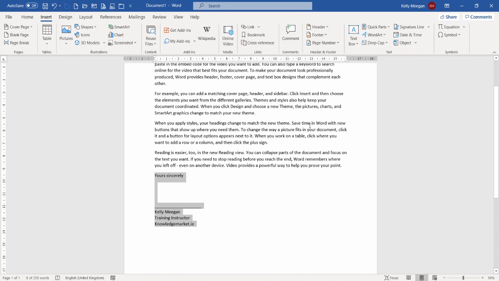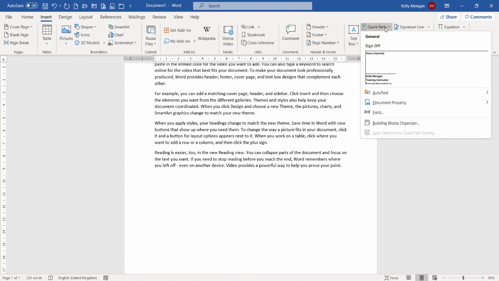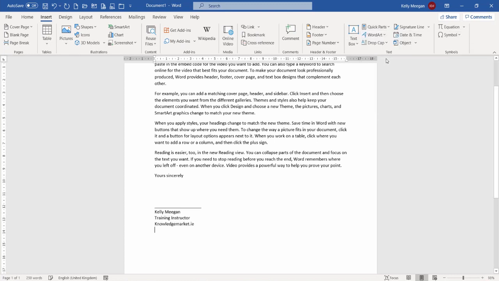So it now has a copy of it. So I'm going to delete that off the screen, and I'm pretending now I've just typed up this letter and I've got to the end of my document, and now I want to put in my sign off. Notice I have not put an enter or return in. I've got my cursor at the end here. I go up to Quick Parts. There it is. I click on it, and it's placed it in on its own paragraph.